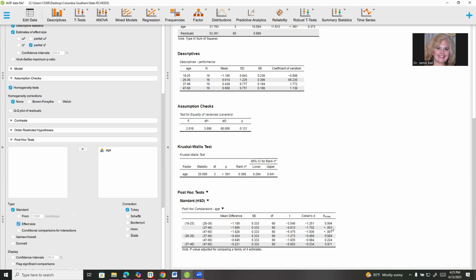Okay, here's the p-value. So I can go look over here and see which of these group comparisons were significant. Well, group 18 to 25 was significant compared to all the other groups. So there was a significance between group 18 to 25 and group 26 to 36, between 18 to 25 and 37 to 46, and 18 to 25 compared to 47 to 60. But there was not a significance between the other ways we could compare groups. You see that? No significance there. So why was group 18 to 25 significant compared to all the other groups? Well, let's look at this mean difference here, right?